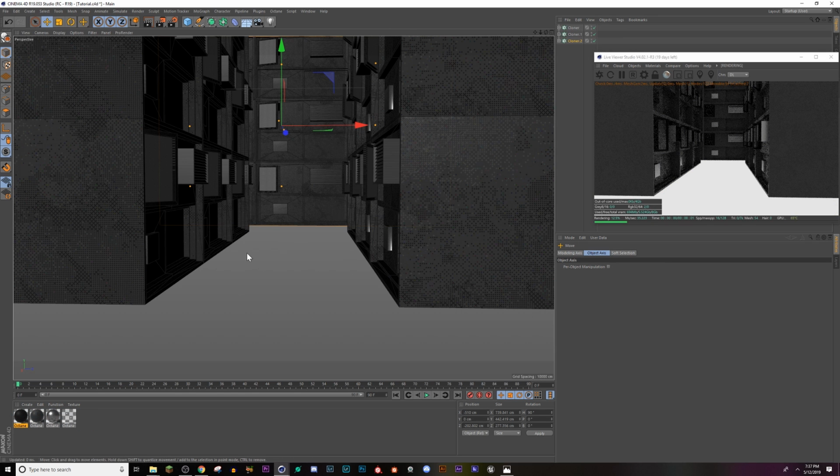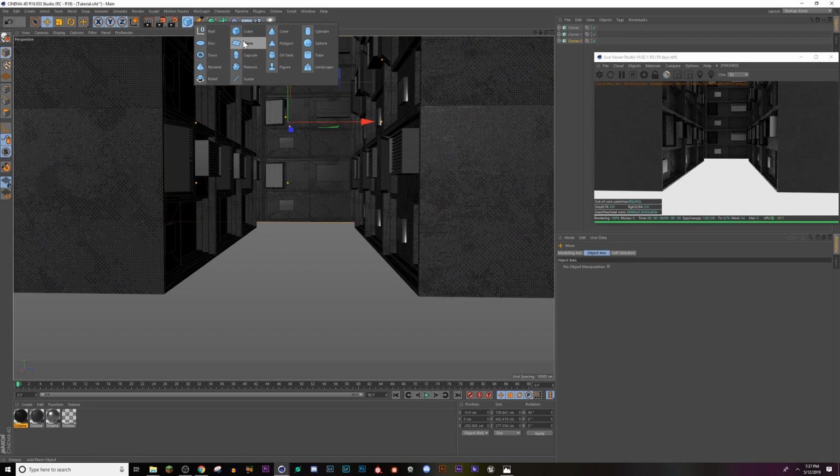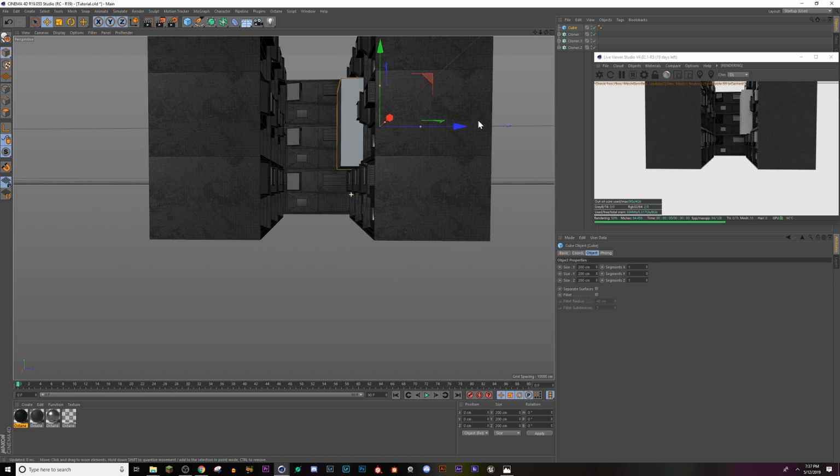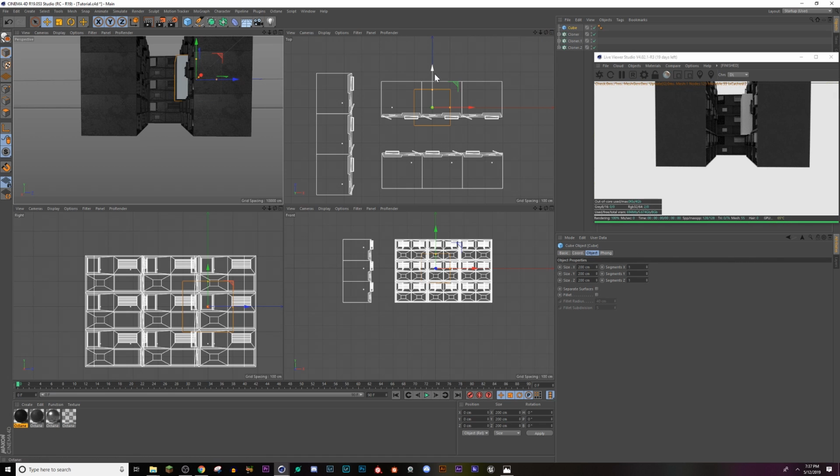Let's go back into the tutorial. I'm going to create a plane, or you could do a cube. I'm going to do a cube for this, and I'm going to drag it to the center of the scene.